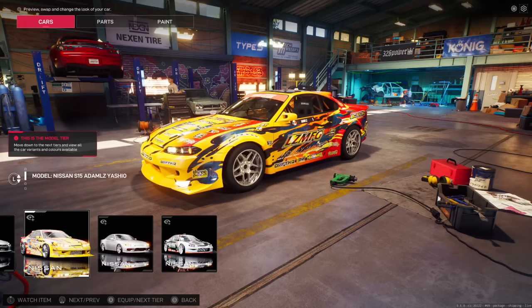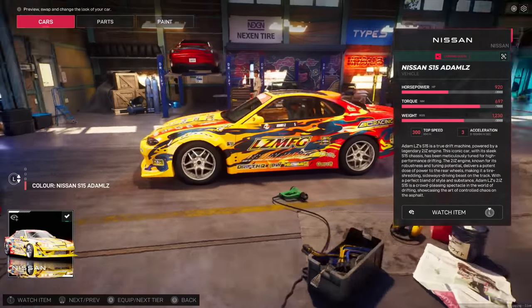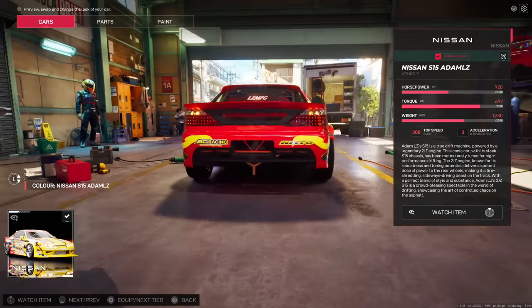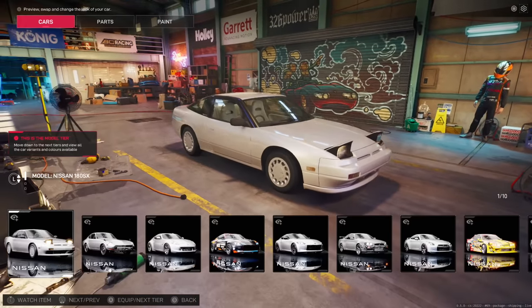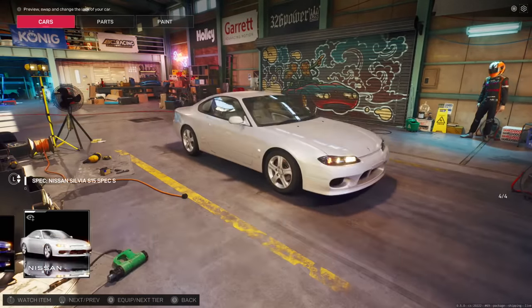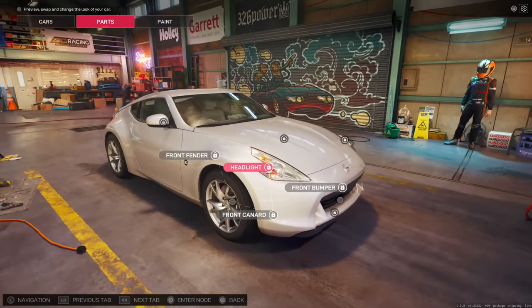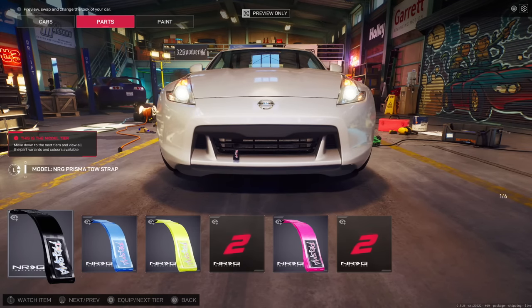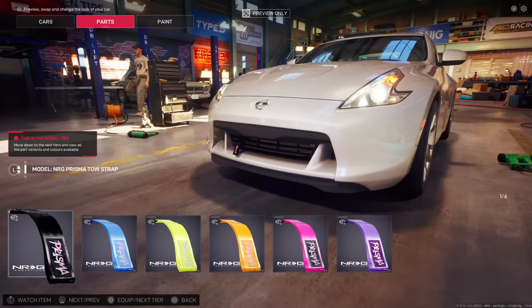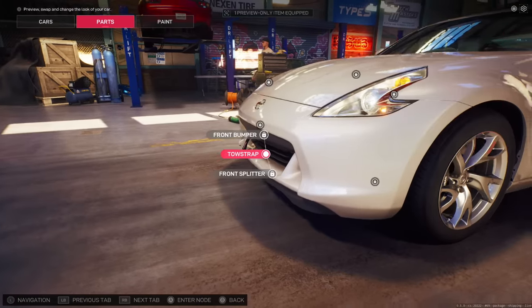This is a model tier. No shit. I think I'm driving it. Let's go. Adam LZ's S15. That'll be pretty... Oh, wait, what? No. Where'd it go? So you have different versions of each car as well, too. Exterior. I don't think we have really any money. We can do a tow strap. That's cool. That actually looks pretty sick. Right? I like that. Considering I just had to put one on for my track day.